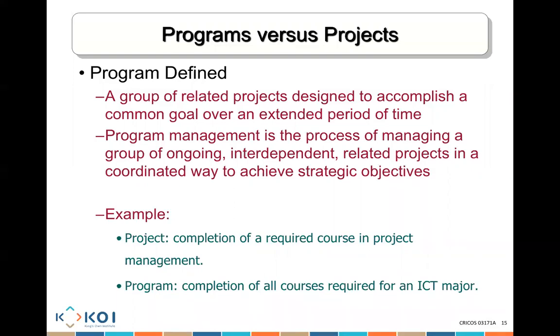But the complex is not finished. For the complex to be finished, they have to build the 1,000 houses that they said they are going to build as part of that complex. So these 1,000 or 500 houses are all part of a program, and when all of these houses are finished, the program of that village is completed. That's what we call a program. A program is a group of all of these related projects.